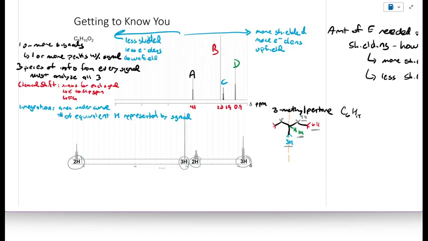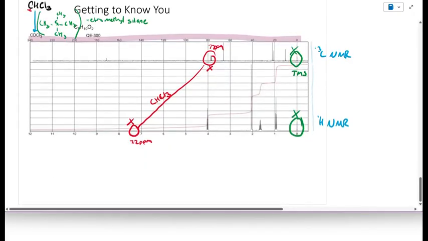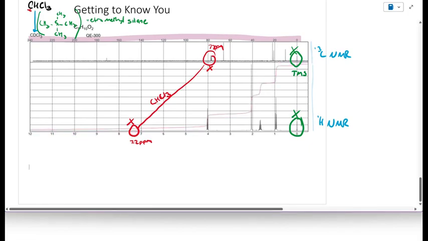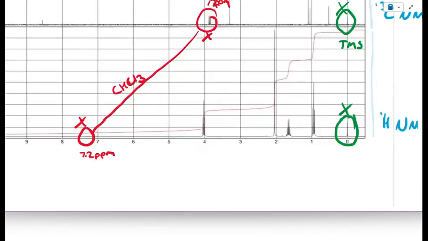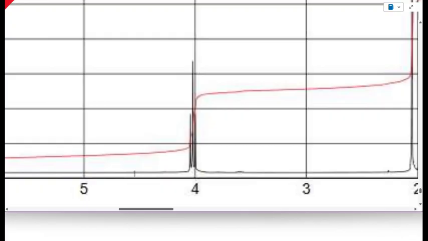It tells us how many hydrogens are represented by each of those signals. Or it might be represented by this continuous red line that runs along the spectrum. And so what this is doing, integration, remember, is area under the curve, so it's counting the number of pixels under the curve on the computer screen. And so what it's doing is as the computer goes from left to right, as it gets to a signal, it starts counting up the number of pixels under the curve.